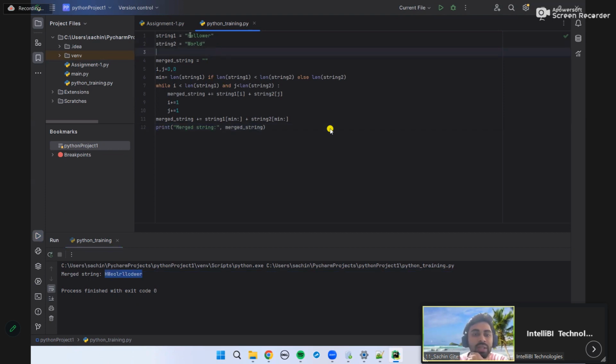Initially, we derive two variables wherein we fetch separate hard-coded strings. After that, we assign a third variable, which is of string data type, an empty string. Again, i and j we initially assign the value of zero in both variables.